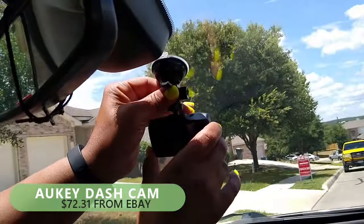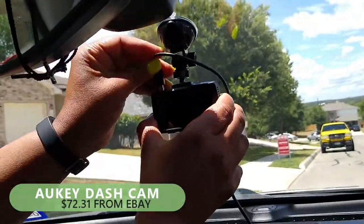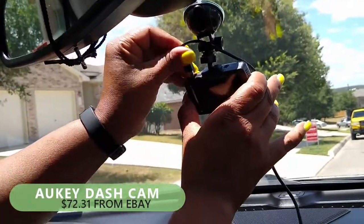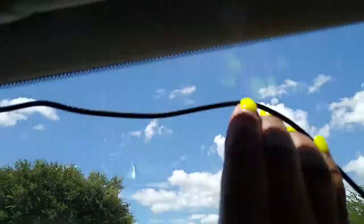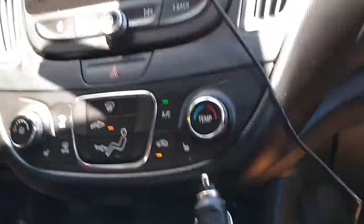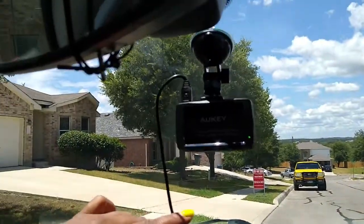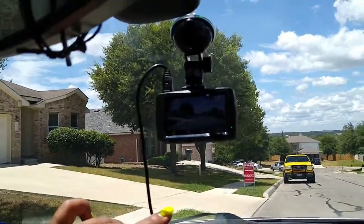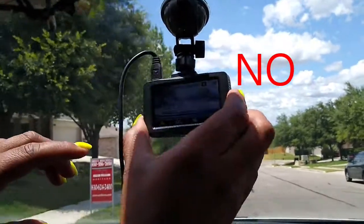The first camera that I purchased is the Alkey camera from eBay. This is me installing it, as you can see. The cable is long enough to go down the panel so it can be out of your way. I noticed that it only has one lens, so I would need to turn the camera to face the area I want recorded. This is a no for me.